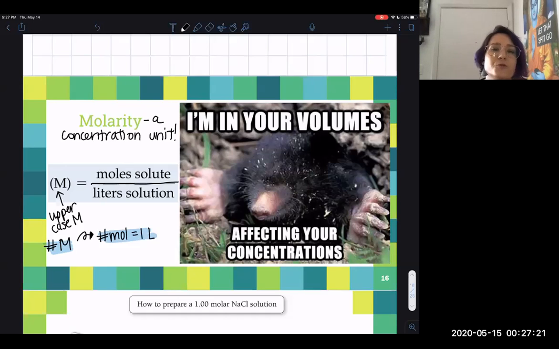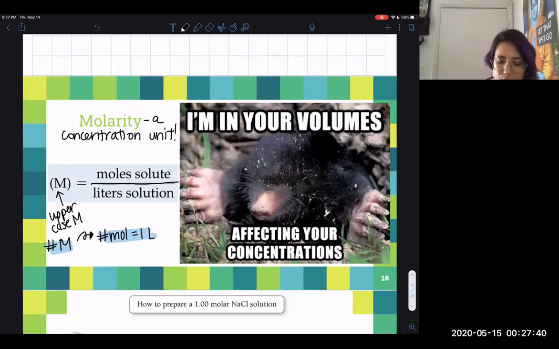Now, if I ask you for the molarity, then you need the moles and you need the liters. The same way if I ask you for molar mass, you need the mass and the moles. But if I give it to you, turn it into a conversion. The same way, if you have molar mass, you should write it as a conversion, right? Same idea.